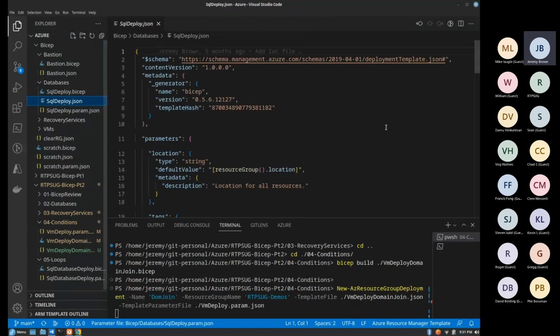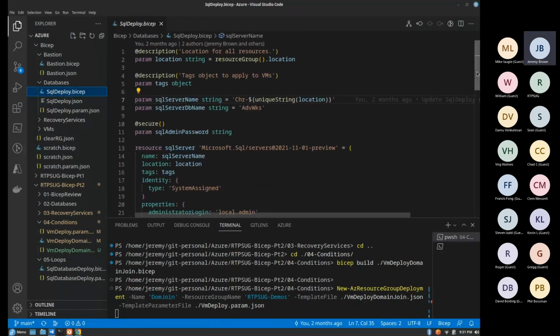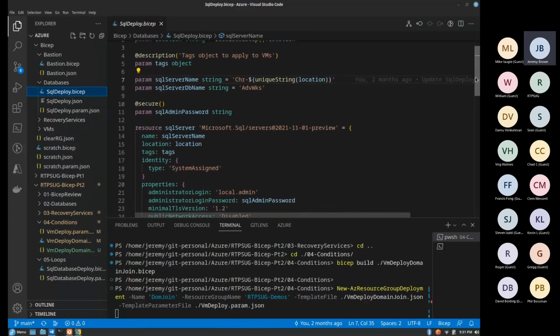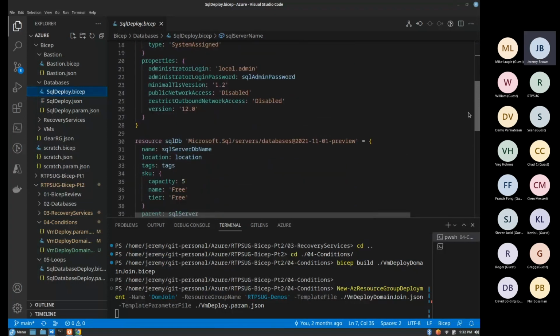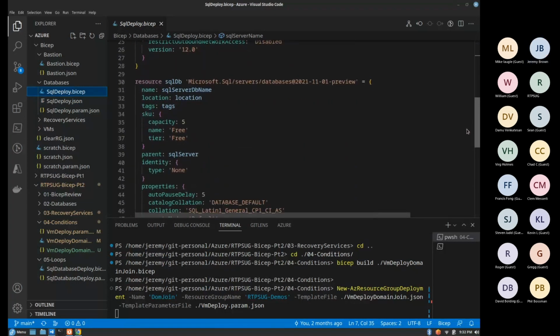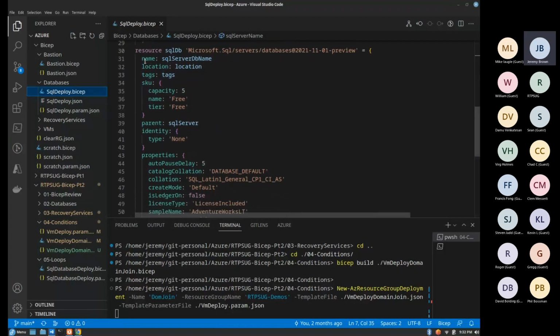And I would like to point out too, inside of this, another benefit of using Bicep over the portal is if you try to go create a SQL database today in the portal, you won't have an option to make a free database. However, there is a free variant that will cost you no money to run as a SQL database. It only exists though if you do it through Bicep.